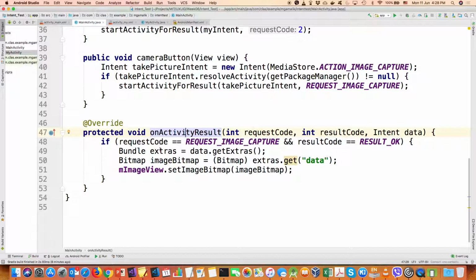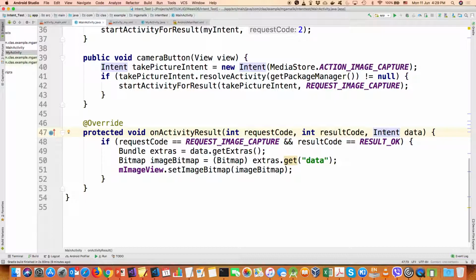And here, look at that. It receives a request code, it receives a result code, and it receives an intent. Again, when the other activity returns the answer, it will create an intent, include that request code and the result code, and send it back.